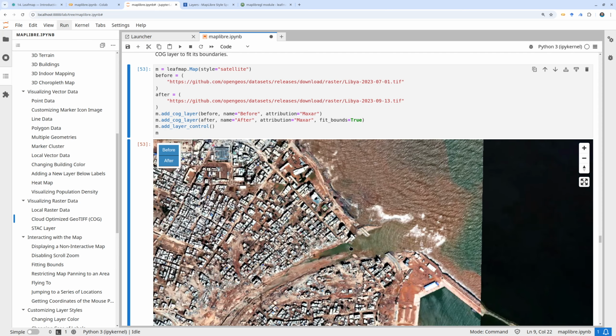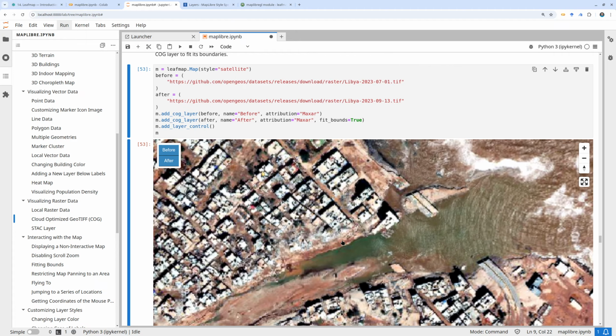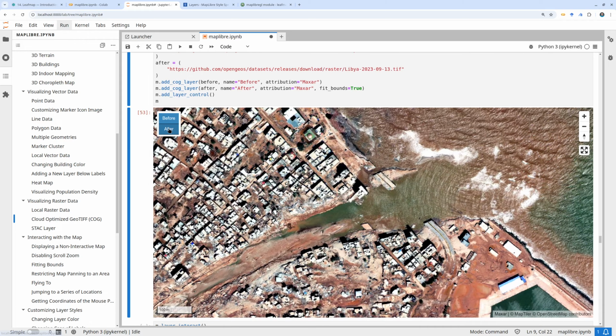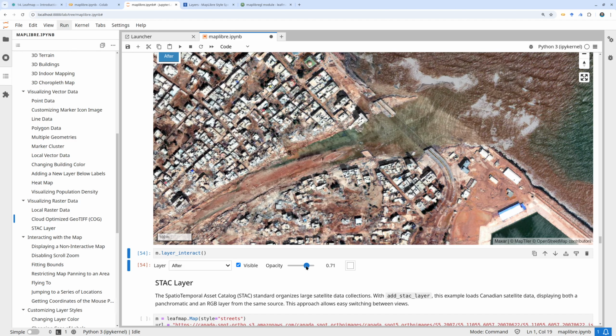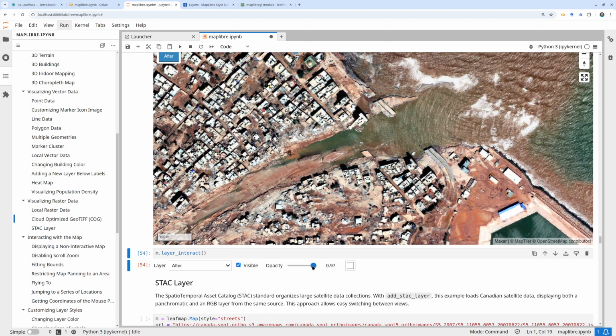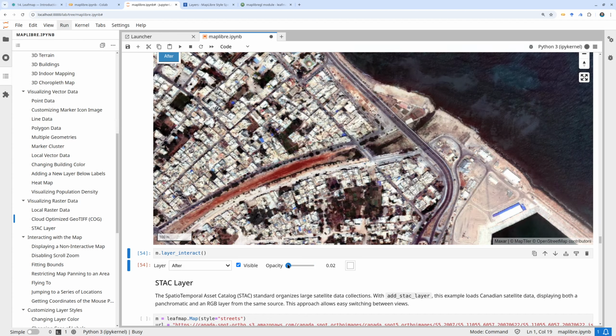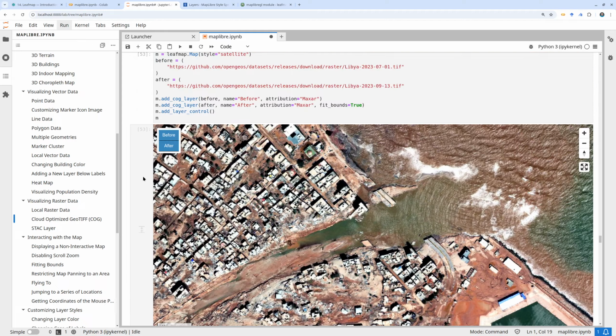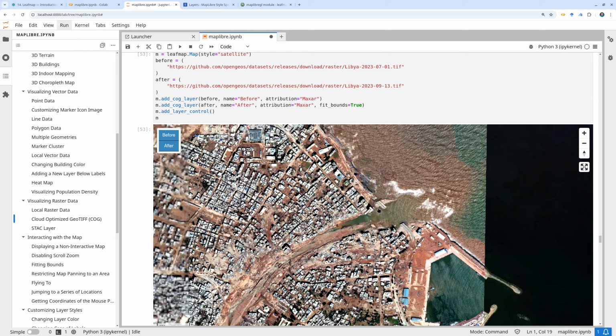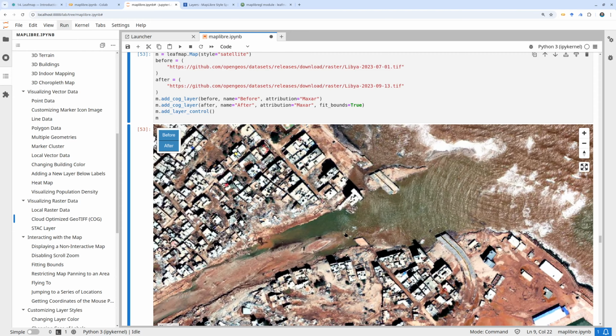This is basically just the Maxar open data and the high resolution imagery. You can see we have the two data layers here. This is after, this is before. So you can certainly see the changes in here. If you want to change the opacity to compare data layers, then you can use the layer interact. You can do the same thing here, turn layers on and off. I can also change the opacity. Although it's not as nice as the split map, this is what we can utilize right now. So we can just use MapLibre to add any raster data, either locally or data in the cloud.